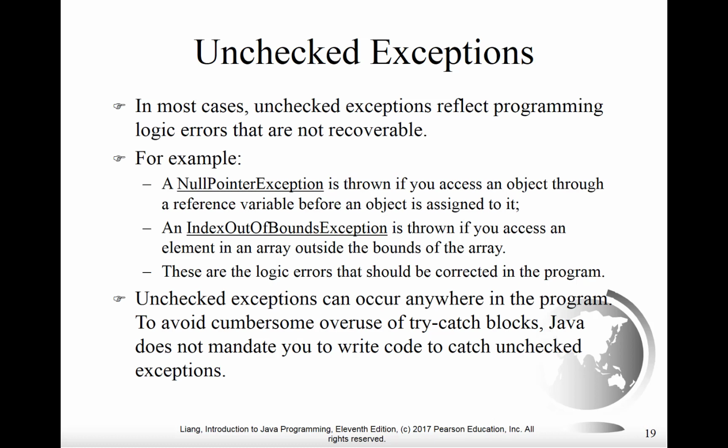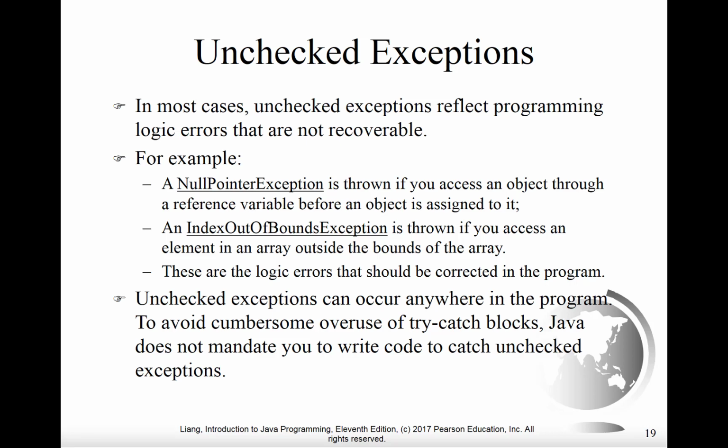Some examples of unchecked exceptions are null pointer exceptions. This occurs if you attempt to use a pointer that doesn't refer to any particular object. Another is the index out of bounds exception, which occurs when you use as a subscript to reference an element in an array a number that's either too small or too big.